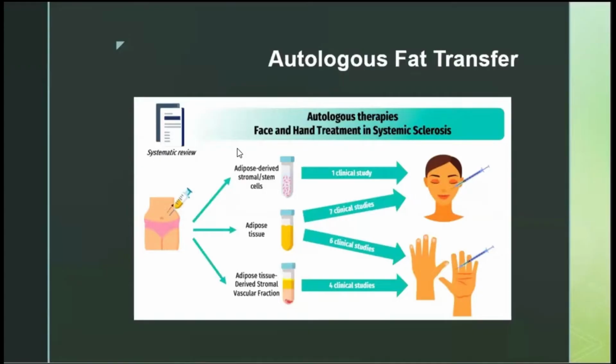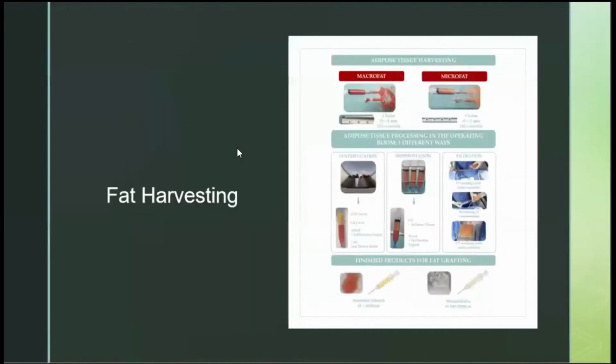Also, not necessarily the topic here, but for my patients with localized scleroderma, either the en coup de sabre lesions or hemifacial atrophy, this is also my go-to. And if you work with a good craniofacial plastic surgeon, they can do this and do really nice work. You can harvest fat using different techniques, and then process it in different ways for it to be ready to be injected. Now, the one caveat or problem I have found is if you don't have a lot of fat for them to harvest, this does not tend to work. So you just need to be sure that you actually have some fat to work with in this space.